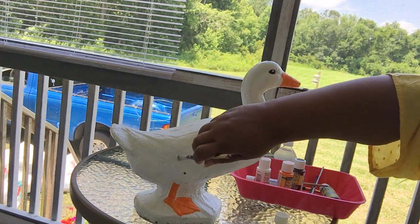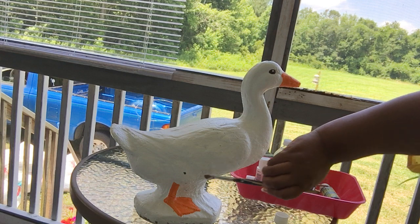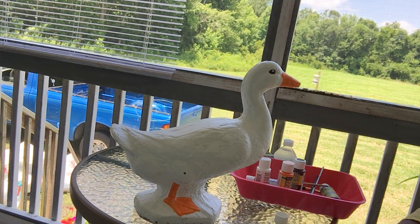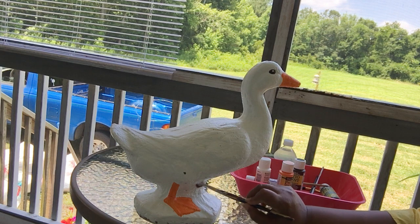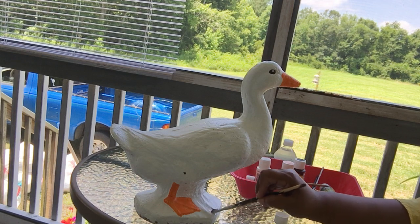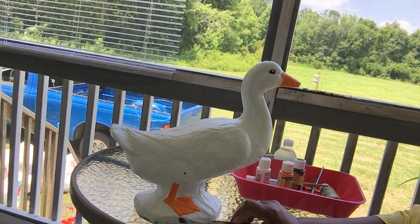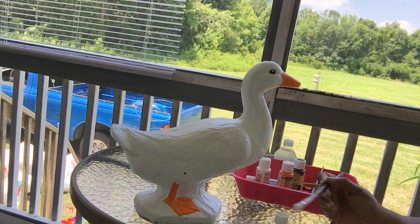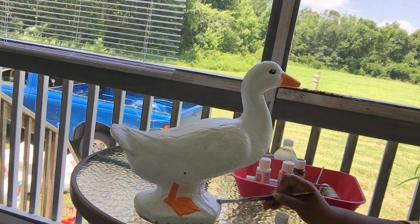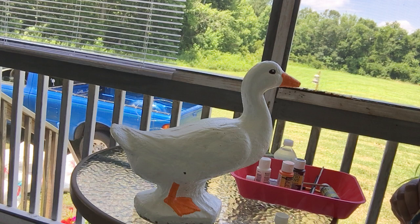Goes on very easily. Little hard to see on the white duck. But so far it's applying real easily. I put the second coat on last night. So if you're doing a project, I would recommend 2 coats. There it is. Okay. I like it. And if I go to the craft store today, I'll see if it comes in a gloss.